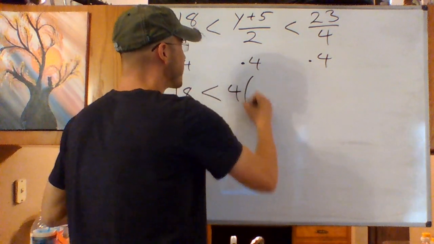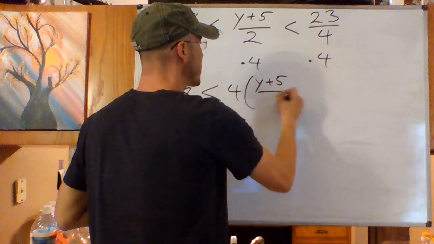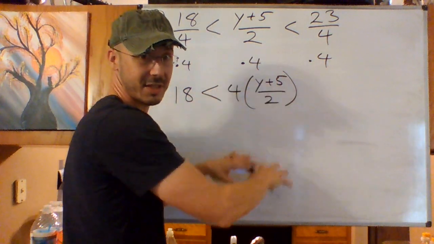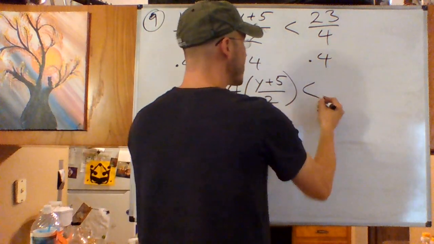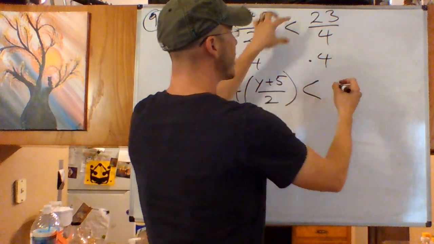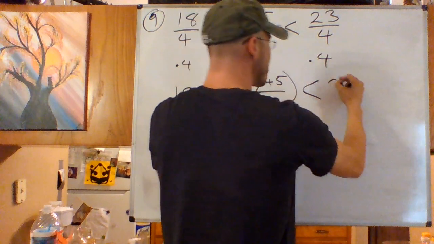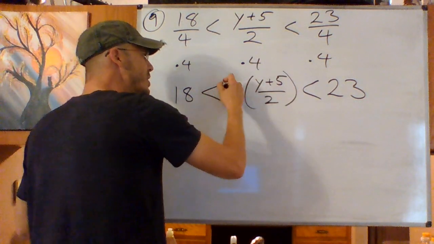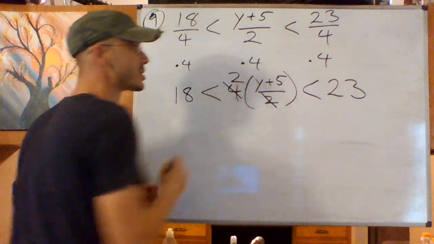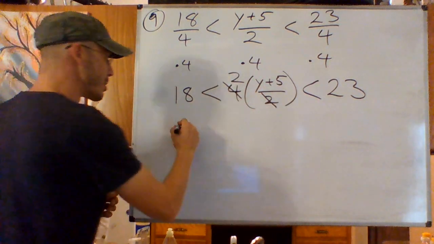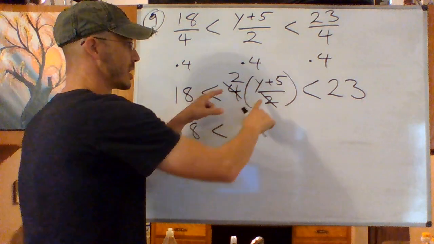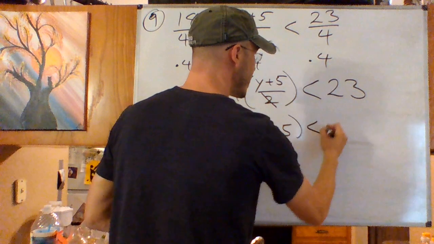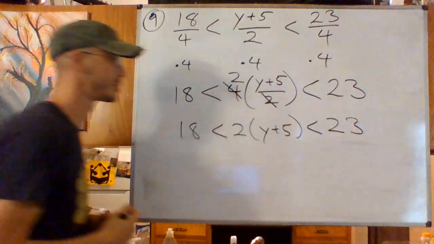I'm just going to write that. If you can advance to the next step of this simplifying, that's fine. But I'm going to keep it simple for that step. 23 divided by 4 times 4 is 23. You got rid of the 4. There's a 4, but this 4 and this 2 cancel, leaving a 2. And that's what I meant by the next step, just canceling that. So I have 2y plus 5 less than 23.